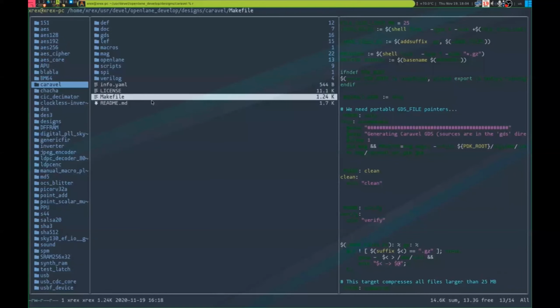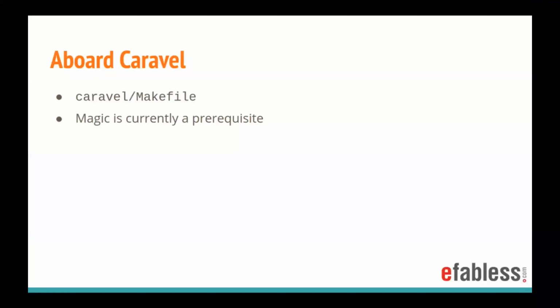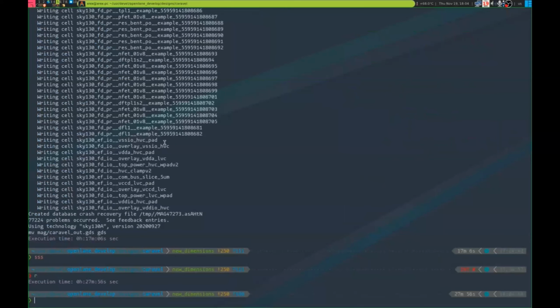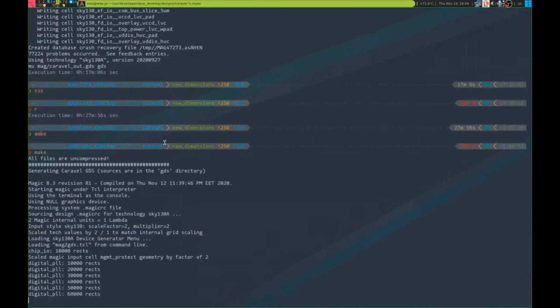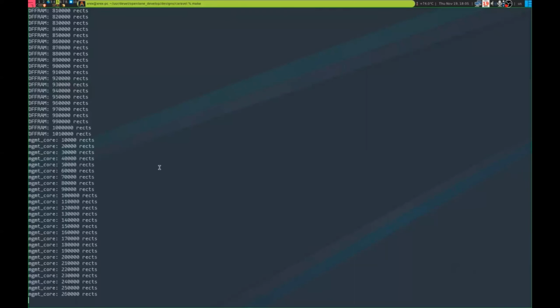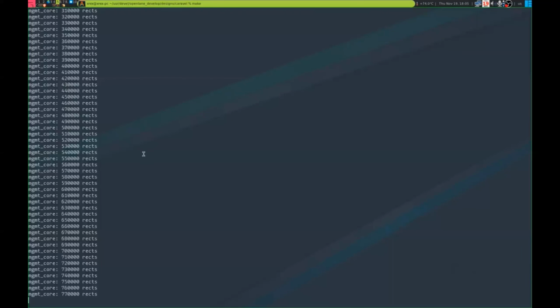The next step is to look at the Caravel root makefile that will be there, and currently Magic is a prerequisite in order to integrate your design onto the Caravel chip, but later we may provide a Docker container that contains Magic and potentially KLayout as another option for streaming out your GDS too. And now all you need to do, in the Caravel root directory, is just run make, which will start reading in all of the various sources and GDSs of all the blocks on the Caravel chip and integrate your own user design into it.